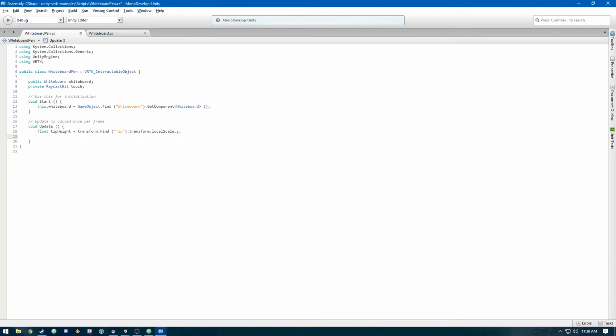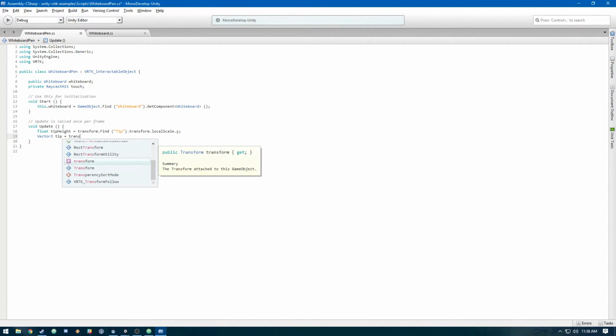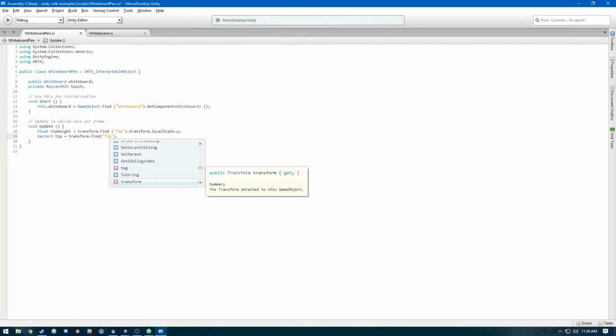And then we're gonna get a vector 3 of the tip. That's just gonna be the tip.